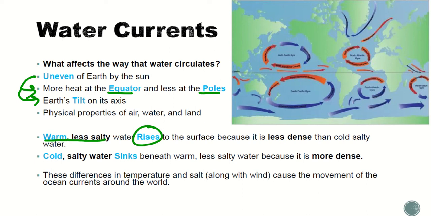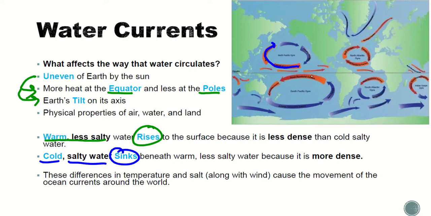So think, warm air rises, well, warm water rises. And less dense water will rise with it, whereas your cold, salty water sinks. And that's kind of how it works: it warms up, and as it gets further away, it cools down, sinks, and then comes back to the surface and whatnot.